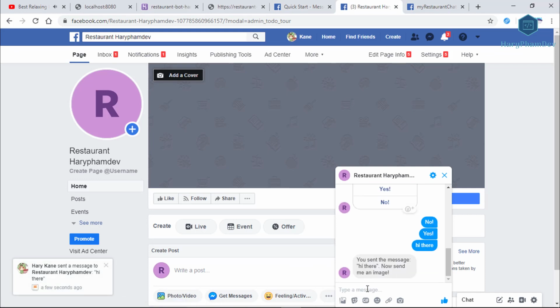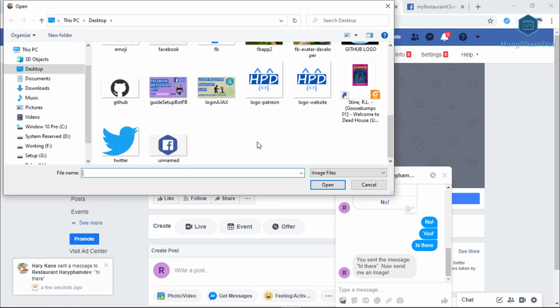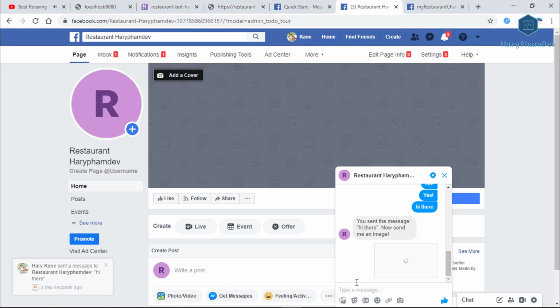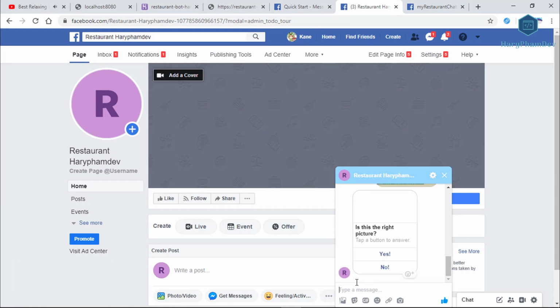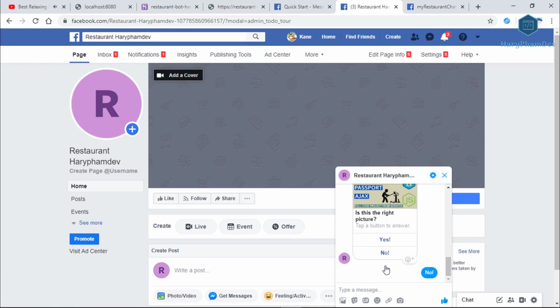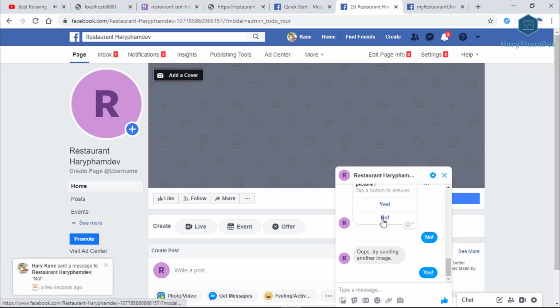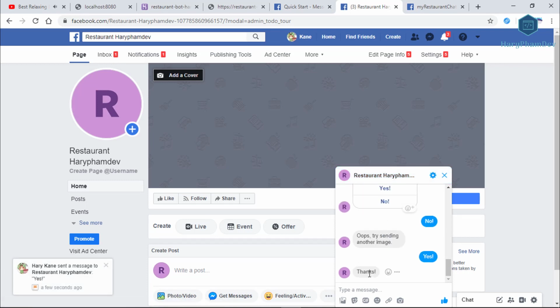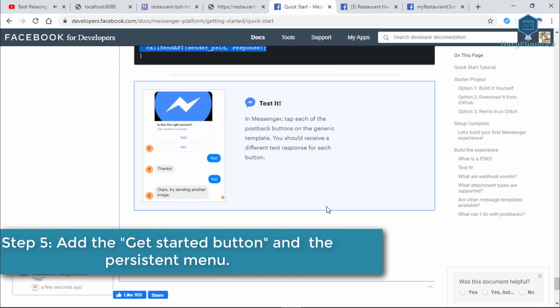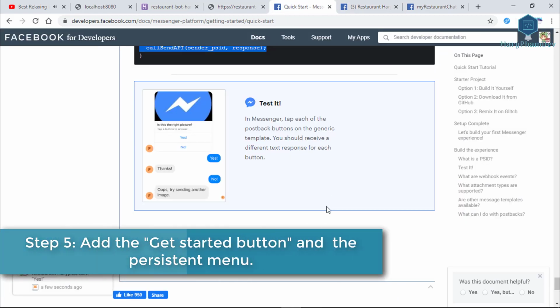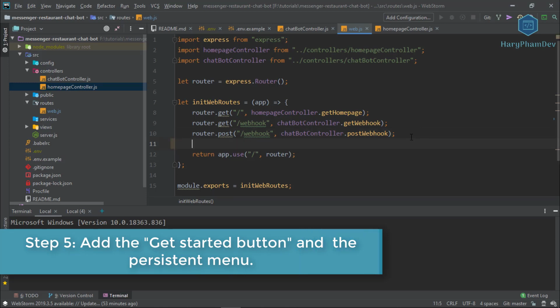First, send a text message. We receive a message reply, then send an image. The postback button works. We finish step 4, send basic messages. Step 5, add the Get Started button and persistent menu.